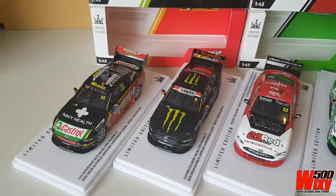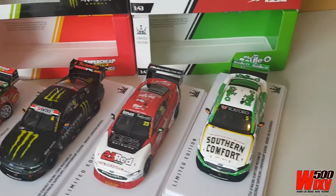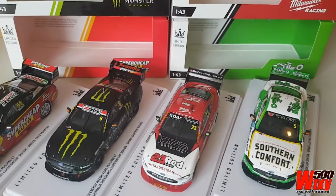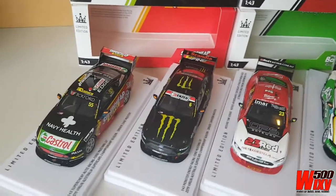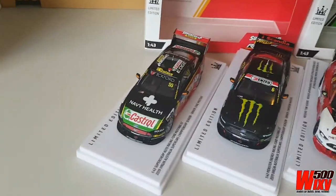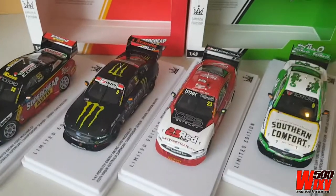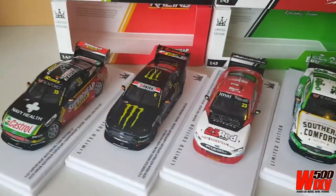Now, these are diecast metal. They have got clear windows and interiors, unlike the classic collectibles with their no interior and their black windows. Now, these are the four cars I've got: the Chaz Mostert Supercheap, Cameron Waters Monster Energy, Will Davison 23 Red Racing, and the Lee Holdsworth Bottle-O car. I don't have the Shell one here.